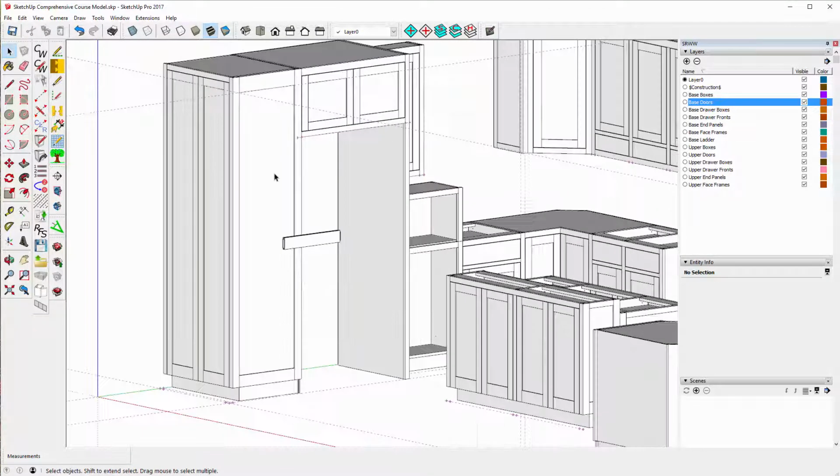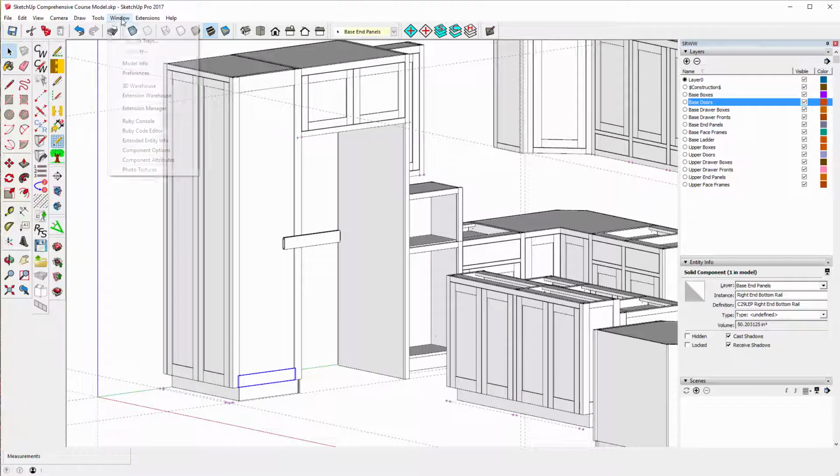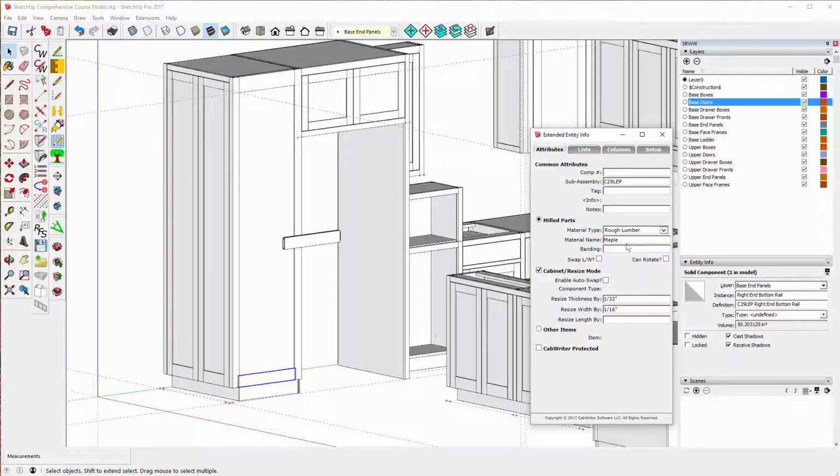And to see what attributes I should add, I'll look at this part right here and go to Extended Entity Info. And it's rough lumber maple. And it's going to be resized in thickness by a 32nd and resized in width by a 16th. So it's a 32nd and a 16th.